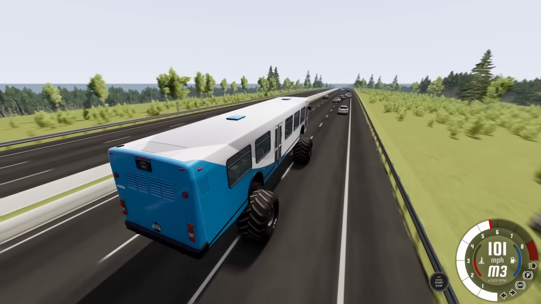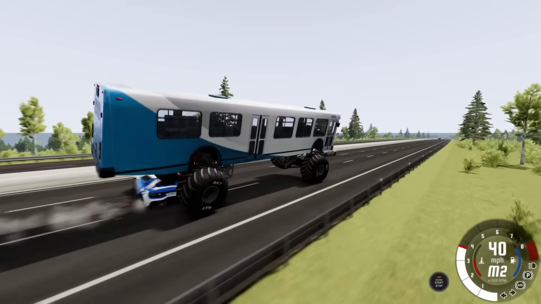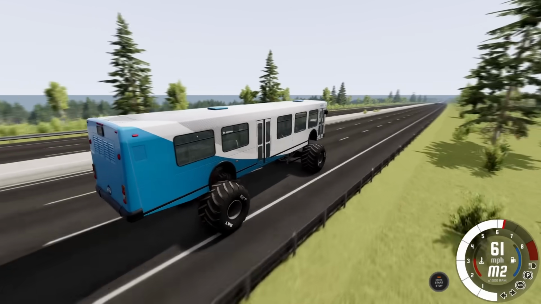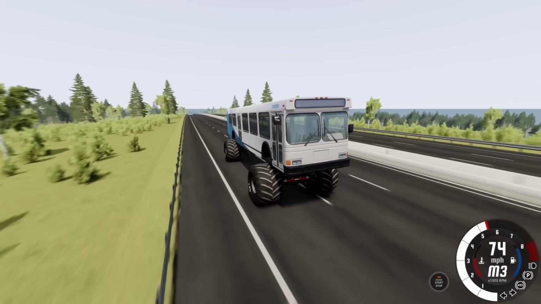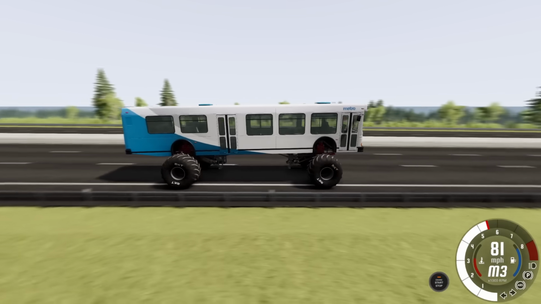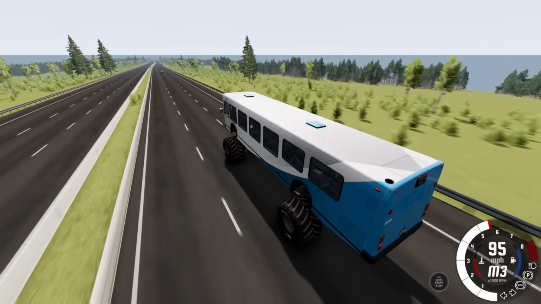And we are about to obliterate some traffic, and boom. Wait, it handles it actually really well. Some of the other monster trucks have a little bit, I would say, weak suspension. They're not meant to hit cars at 70-something miles an hour. This one feels like it's been beefed up a little bit because we absolutely plowed over the traffic.